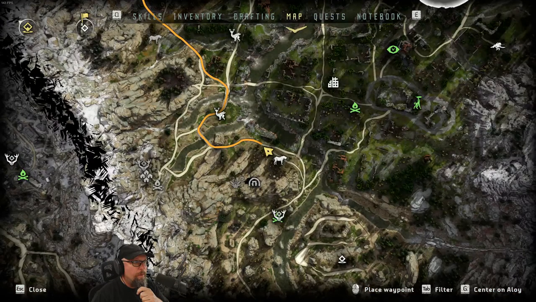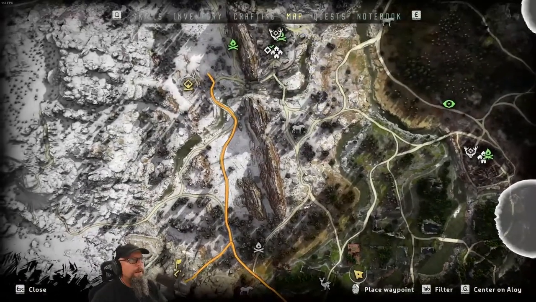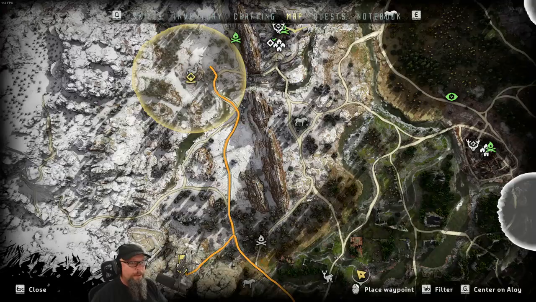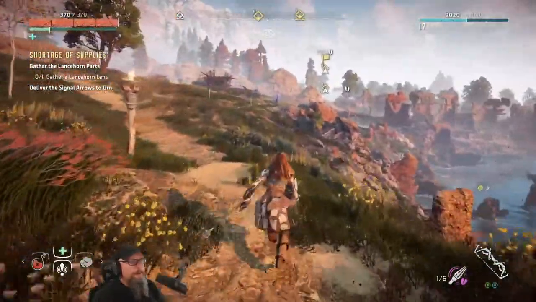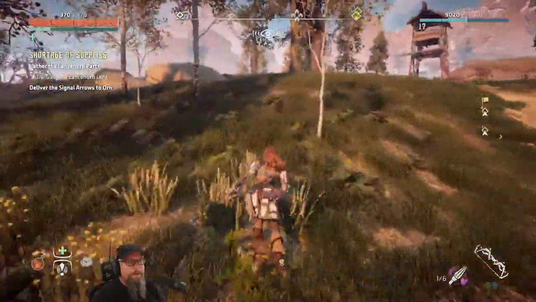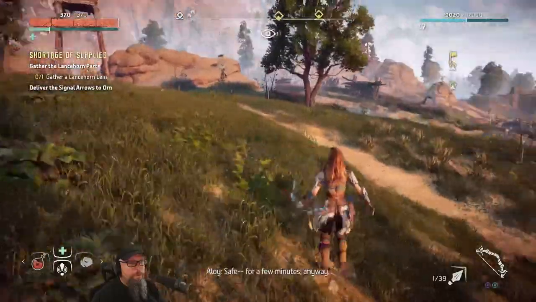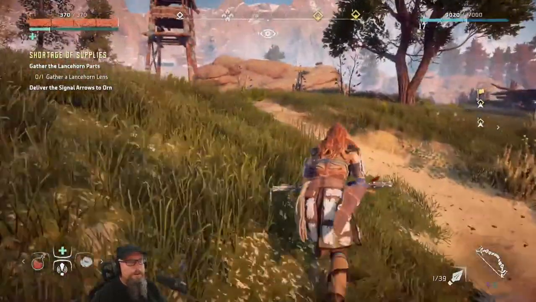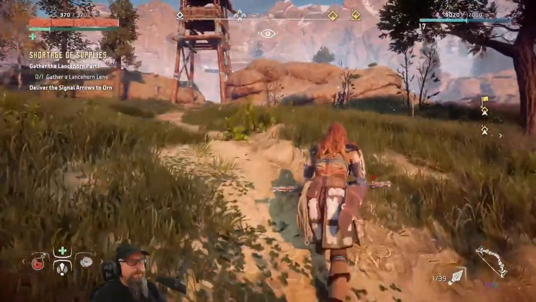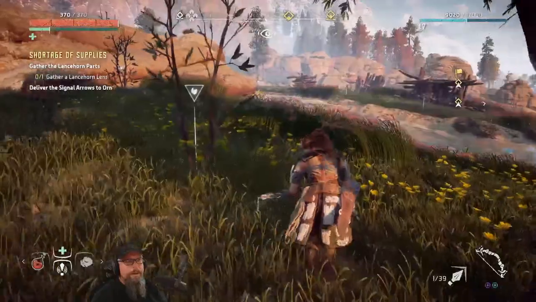We're going to deliver these. Boop. Yep. And then we're going to go gather the Lancehorn parts. We're going to knock out the rest of those errands, and then we're going to get back on the main quest. But now that we are safe for a few minutes anyway, we're going to need to kill a bunch more critters on the way. And get some shards.